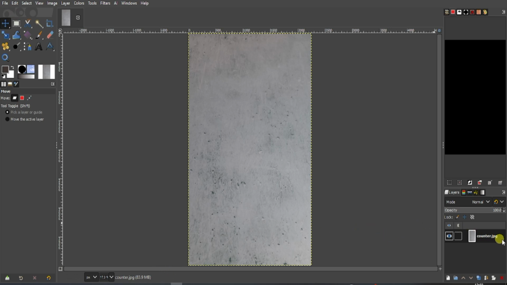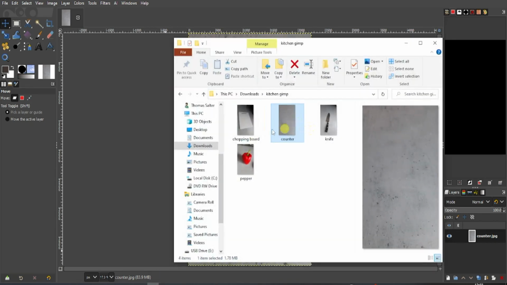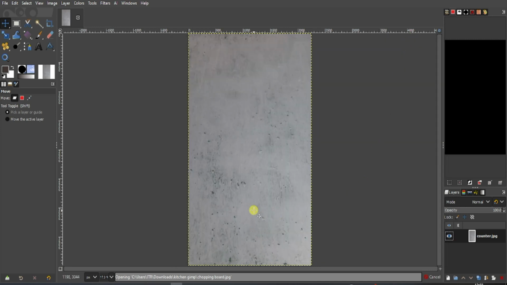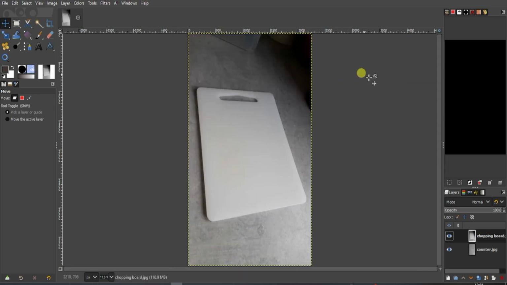As this is our background, we aren't going to do anything with that. What we'll do is drag and drop the chopping board in on top. So this will take a moment, and yes, we want to rotate that. Now, obviously this chopping board has got an image around it, and if we remove the background, it makes no difference. So what we want to do is take out everything around the edge of that chopping board, and the first method we're going to use to do that is by applying a layer mask.